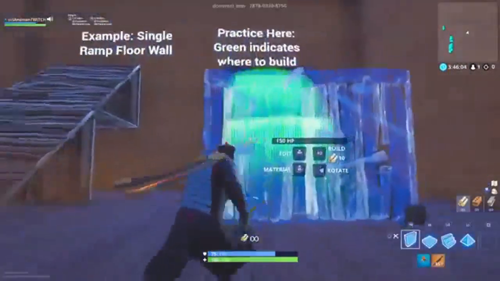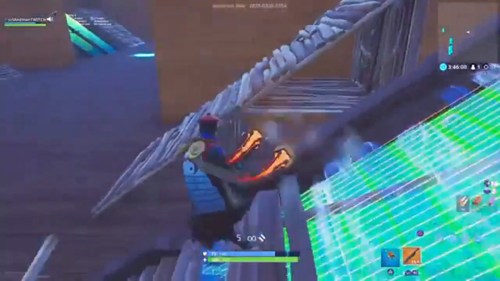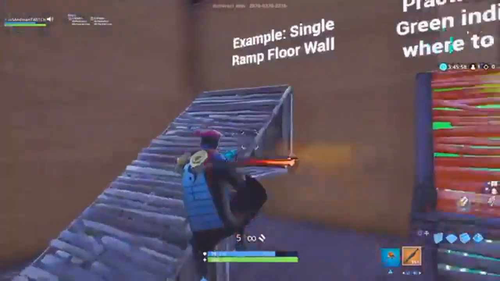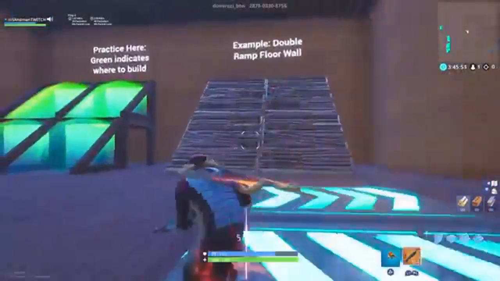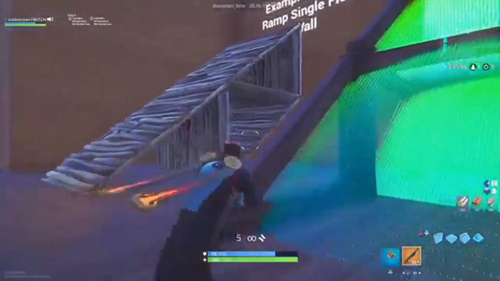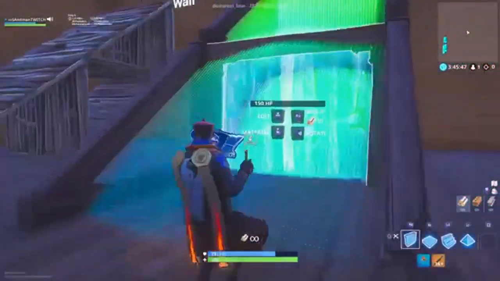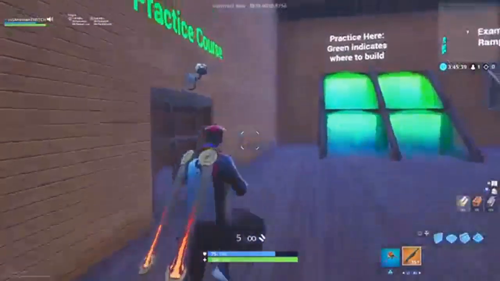And then he's got a double, and he's got a single with the floor. I love this one. This is usually my go-to when pushing people, just a single ramp floor wall. And he's got the double version of that. Pretty dope. What is this? Oh, this is the single with the wall behind it. Let's give that a try. It's weird only doing it once, but yeah, it's got that extra layer there, extra protective layer.